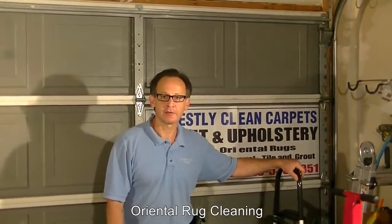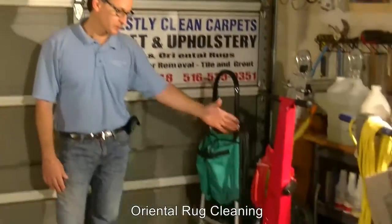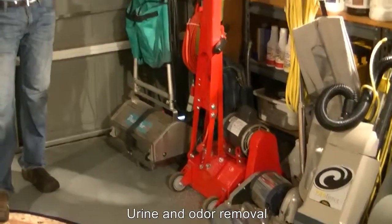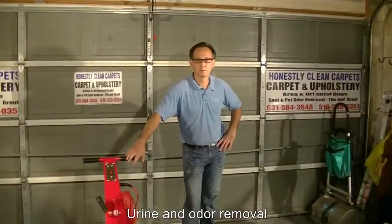Studies have shown that 80% of materials that are in carpets can best be removed through either vacuuming or some kind of other process. So I'm going to show you various tools we have here to help remove material from carpets before we wet clean them.